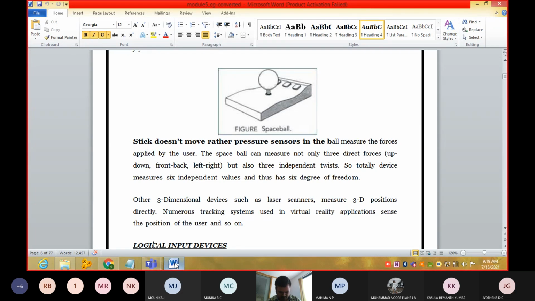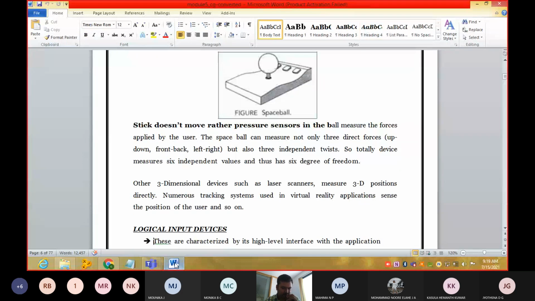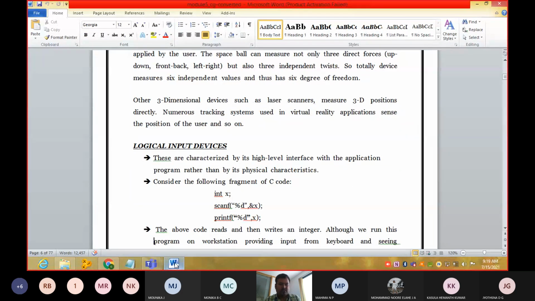There are two problems. While we may have multiple logic functions, of course it can be, and the deletion may give dangling pointers to the time of a non-existing thread, and then we can delete it. We have to know what we get from that. So what is the solution for that? So next is logical input devices.